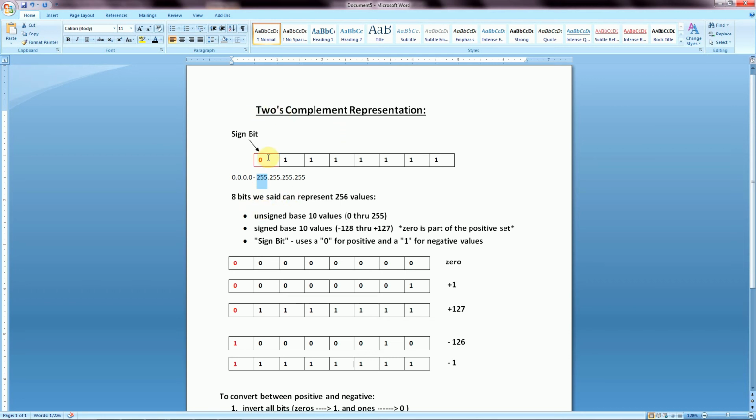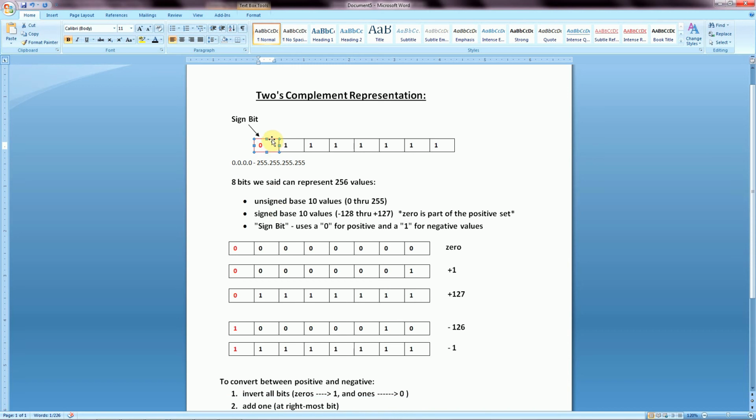Now, if we wanted to actually accommodate negative values, again, we have to use this 2's complement representation. In that case, what we're doing is reserving the leftmost bit as our sign bit. So in the case of a byte, which uses 8 bits, we're saying that the 8th bit, the leftmost bit, is our sign bit, and the right 7 bits are going to be used to denote the actual decimal value. If we had an int, again, the 32nd bit, the leftmost bit, is our sign bit, and then the 31 bits to the right of it would be used to represent the actual numerical value. So we're actually losing one placement to account for negative values.